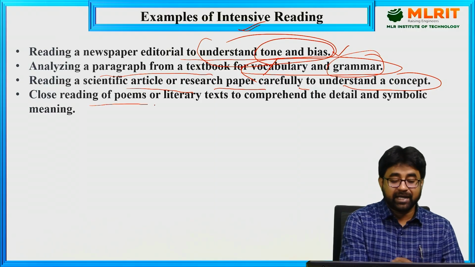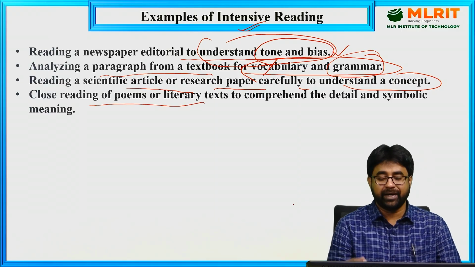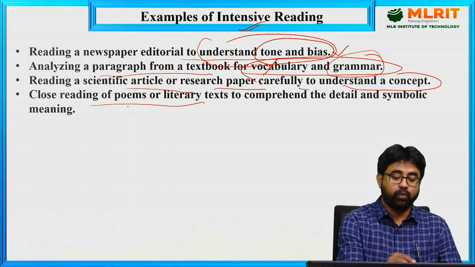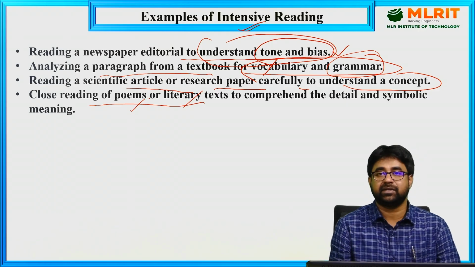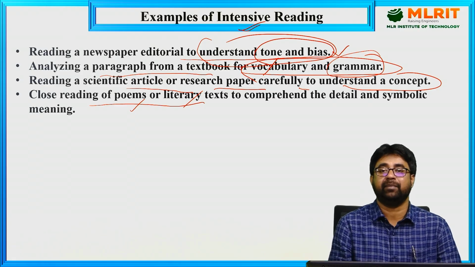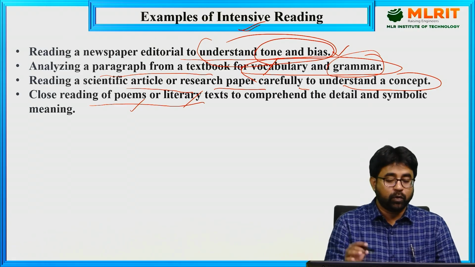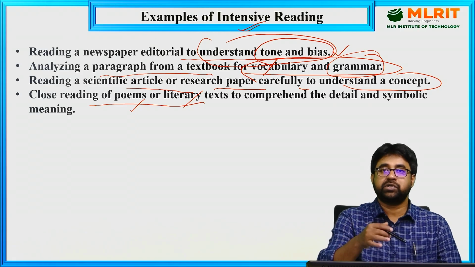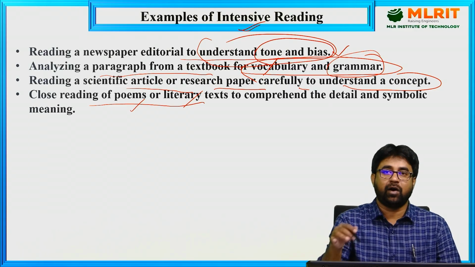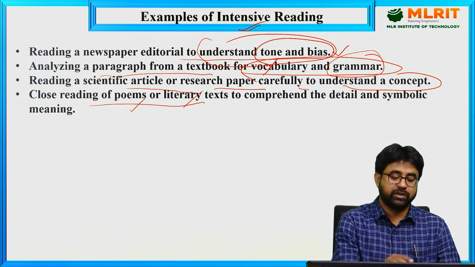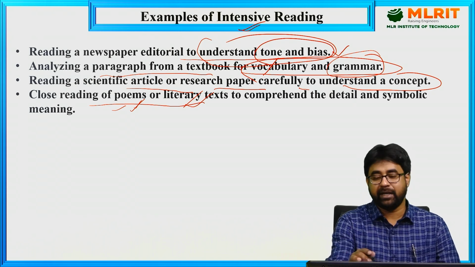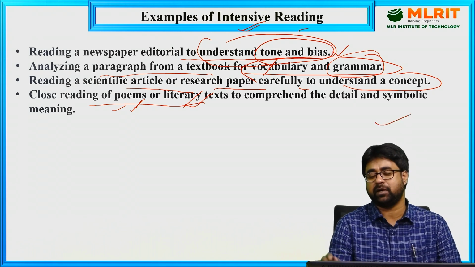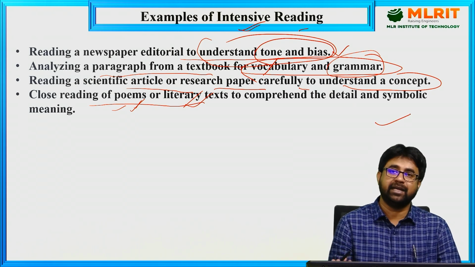Then close reading of poems or literary texts. We do intensive reading while we deal with poems or literary texts also, because they will have many hidden meanings inside, many symbolic meanings. So if you don't do intensive reading, most of the main part of the meaning would be missed. That's why while reading poems or literary texts, we must employ intensive reading. So these are examples of instances where we can use intensive reading.